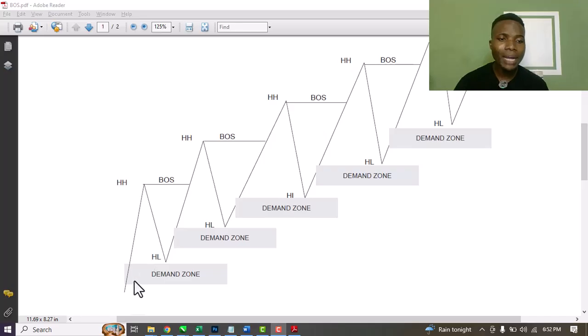This is just how price actually reflects in the market. So when you see price moving in an uptrend and price was reversing to the downside, it means that price wants to go and retest the previous demand zone. Okay, and you can see that when price reach this stage, price reverse all the way down here, retesting a demand zone. Okay, a demand zone is where buyers took over price from sellers.